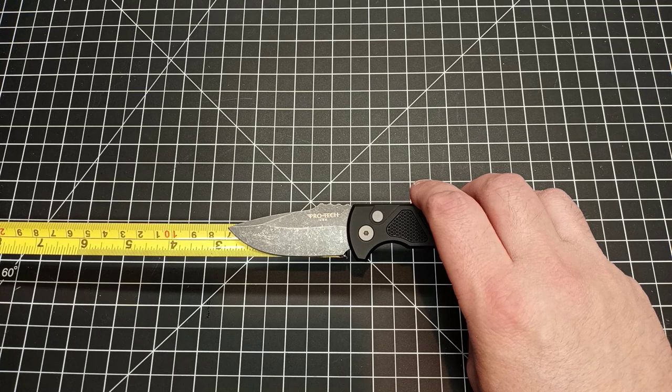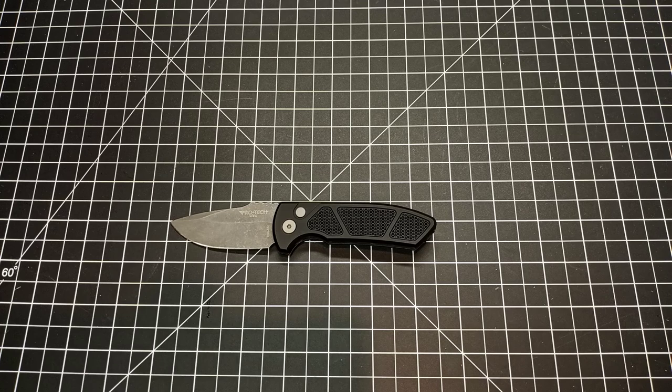For the blade, we have about two and seven-eighths inches. Now where I live, the laws state you can conceal carry a three-inch blade, so when I go into the knife shop I tell him I like something three inches or less. If I get something more than three inches it's just going to be something I use around the house — a collector's piece, not something I can carry. This is definitely something I wanted to use.